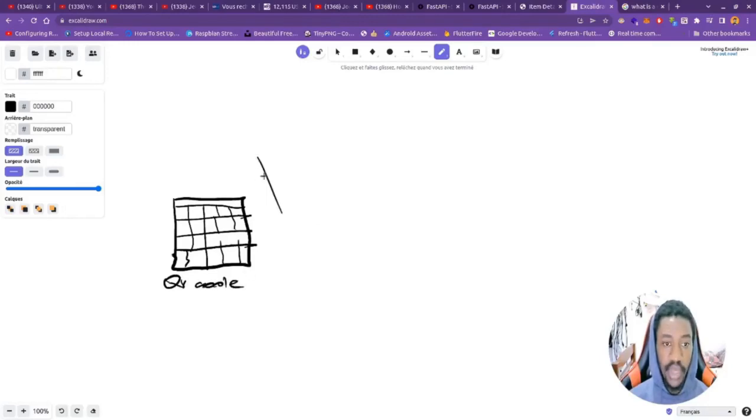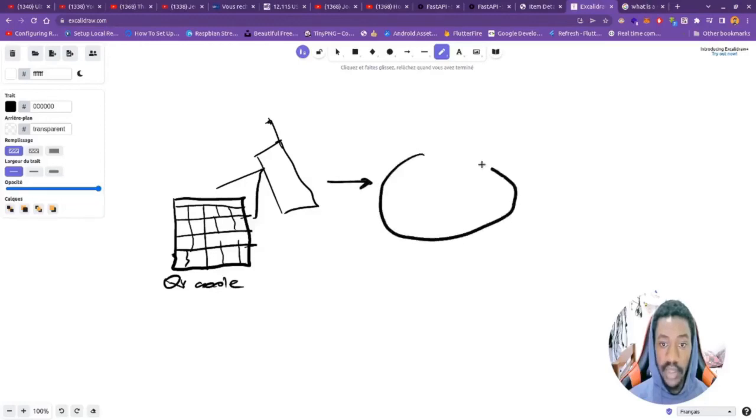So now let's imagine we have a phone here, and the phone will scan the QR code like this. When the phone scans the QR code, it will redirect the user to a website. Okay, let's say it is your website. You have something like www, and this is your website. So imagine you have something like https://api.com, and you have this /1, and you have start. Okay, you have a route that is called start.